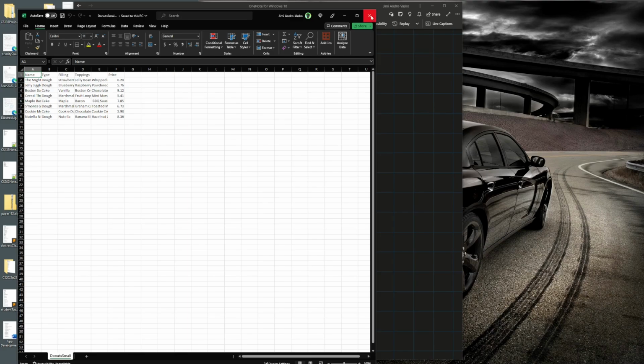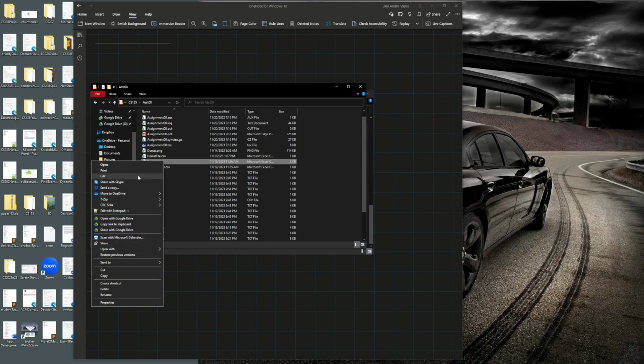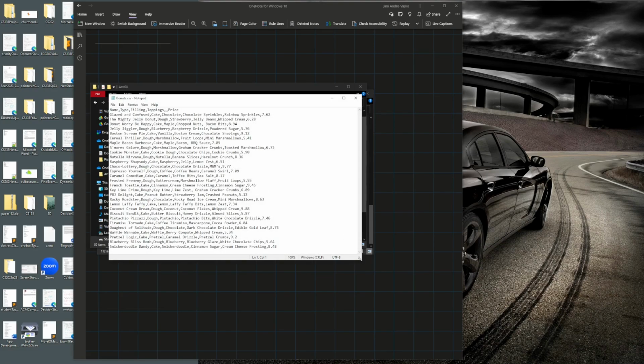Okay, so we can see here if I were to close these, let's look at the first one. Such a nice bright, the dark theme is here now, but let's go back to so I'm gonna open this up in Notepad and of course enjoy the light theme once again. But let's look at this donuts file right here. If I right click and I edit, you can see here, well, it's just really comma separated plain text. That's all it is. It's just data on a line, and a comma is used to separate each column of a spreadsheet. So you see this is actually really not that fancy.